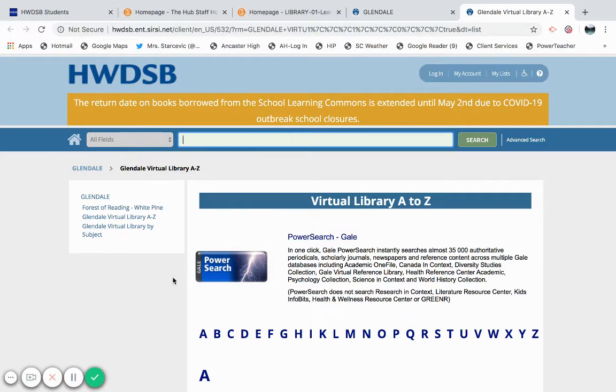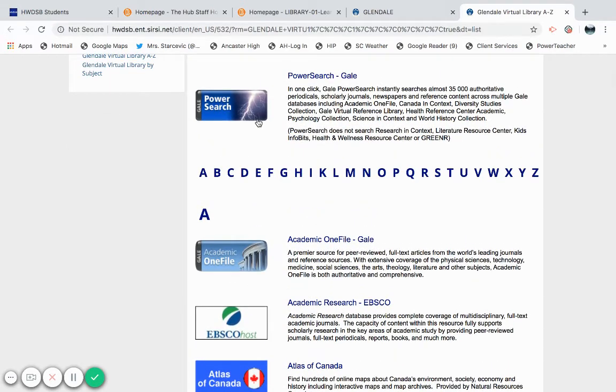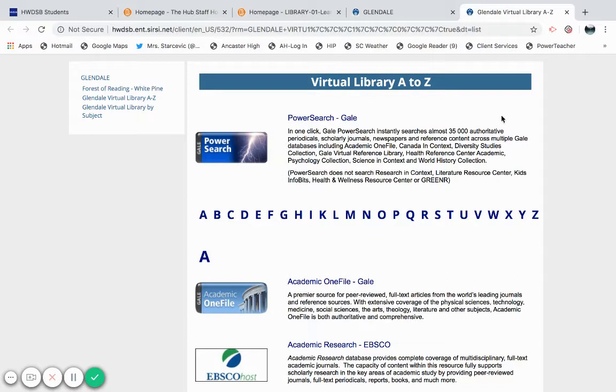The PowerSearch button is on its own and not in the alphabetical list because what it does is it searches a number of databases at the same time. The only problem is that the PowerSearch button only searches Gale products. So Gale is a company, and you'll see that it will have its name on the side of the button for each database that it owns. Make sure that you read the summaries on the right-hand side of each of these because it'll tell you what these databases can do and what they have. So you'll see that PowerSearch will search in one click several of these databases listed in here.